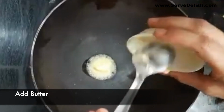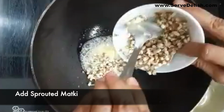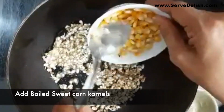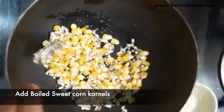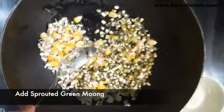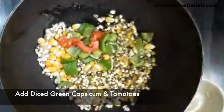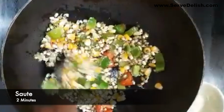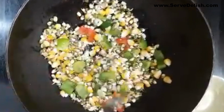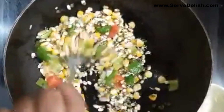So, let's start with the procedure. First, we have to put the butter in the pan. Now, butter is put. Now, we have to put some sprouted mutki. Then, we have to put boiled corn. Then sprouted moong. Capsicum and tomatoes. Cheese. Mix it up properly.